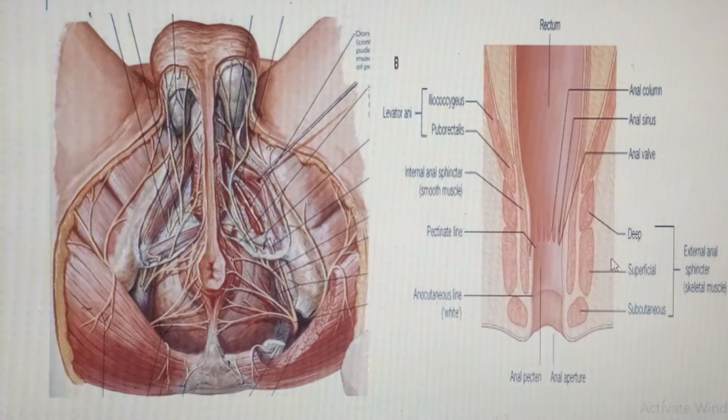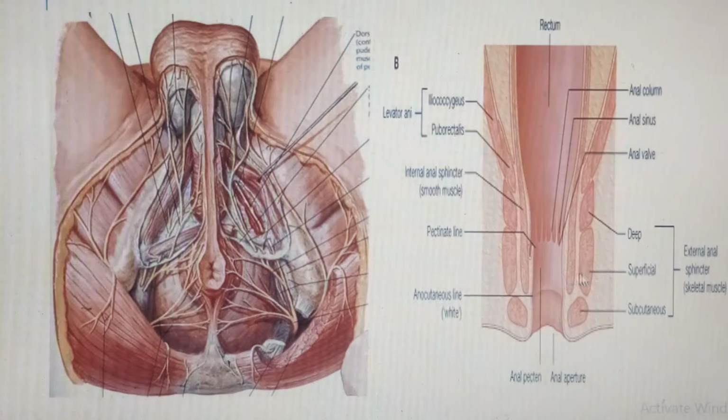Now, one thing that I also want to tell you is that between the internal and external anal sphincters, there's a potential space, which we call the intersphincteric space. So, as I indicated to you, there are a lot of neurovascular structures running transversely in this ischioanal fossa. So, if there's an abscess, care must be taken so that we don't cause injury to them.